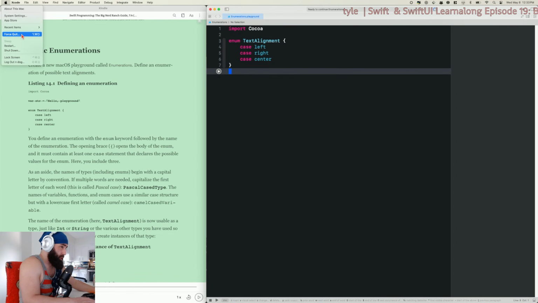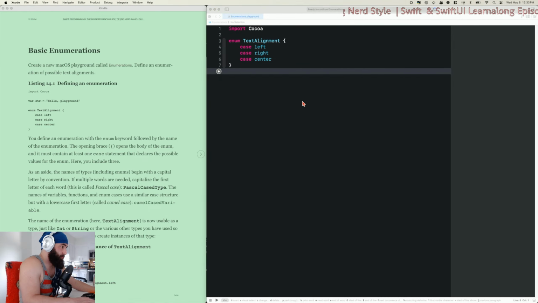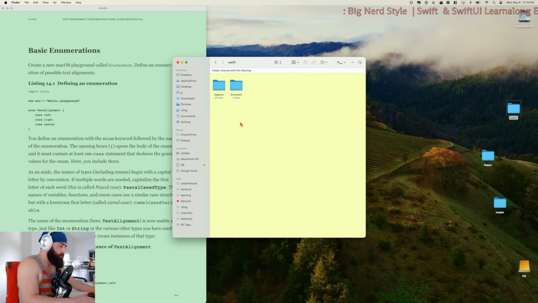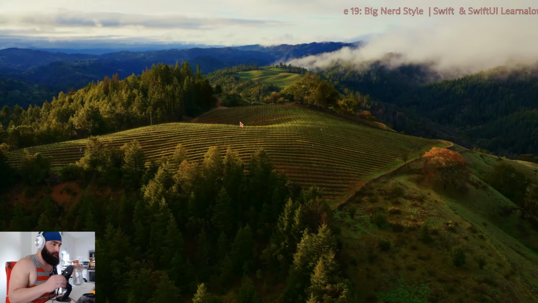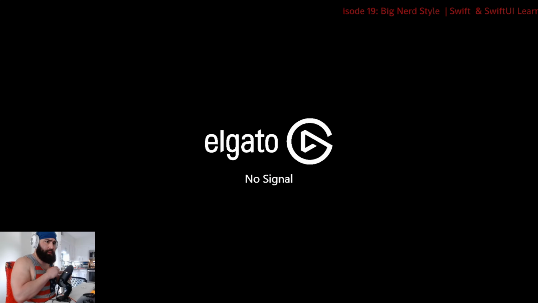I'm gonna have to restart, Jared. I don't know why it's doing that. Yeah, I don't know. Luckily, we're streaming from a different machine, so that's the beauty of that. Now we get nice little Elgato. What y'all know about Elgato? Yeah, hopefully this is not a reflection on the general experience working in Xcode.